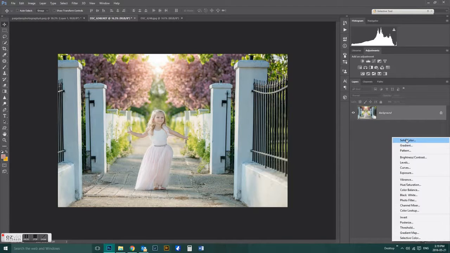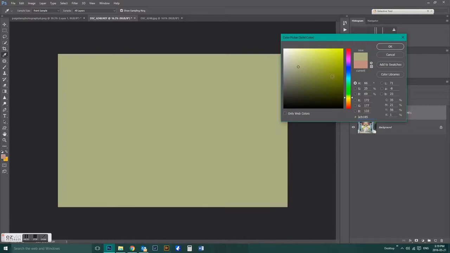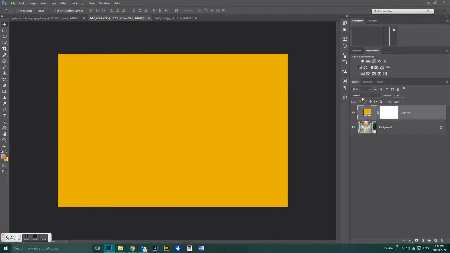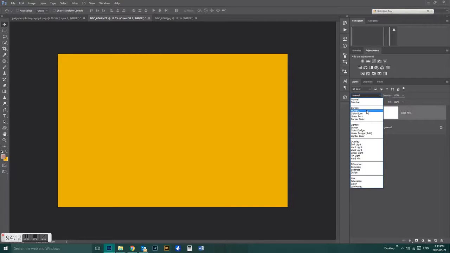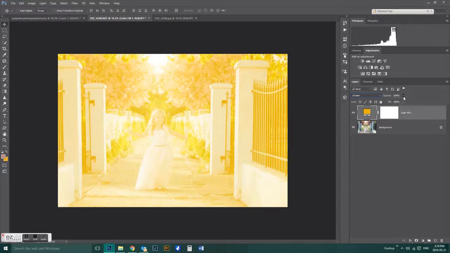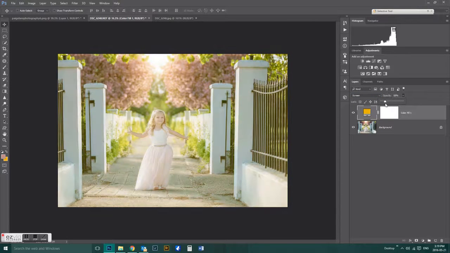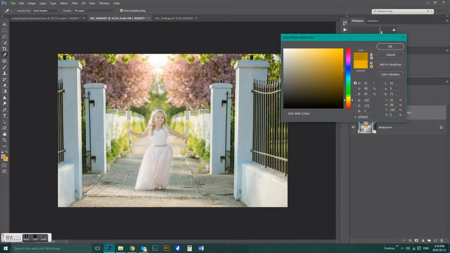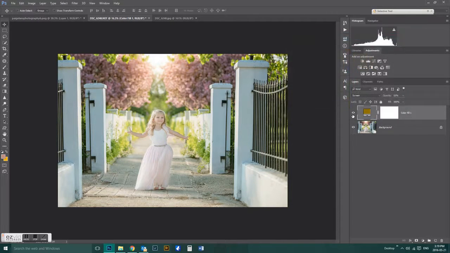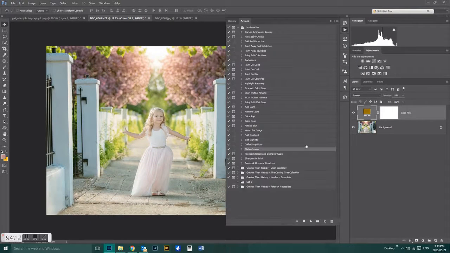So I'm going to do a solid color. I want to kind of give it that hazy, sunny look. There. Flatten.